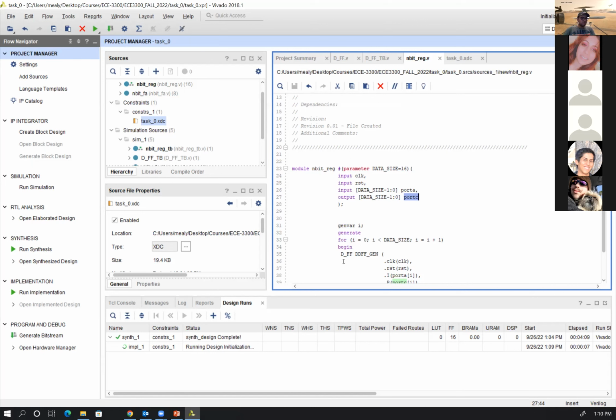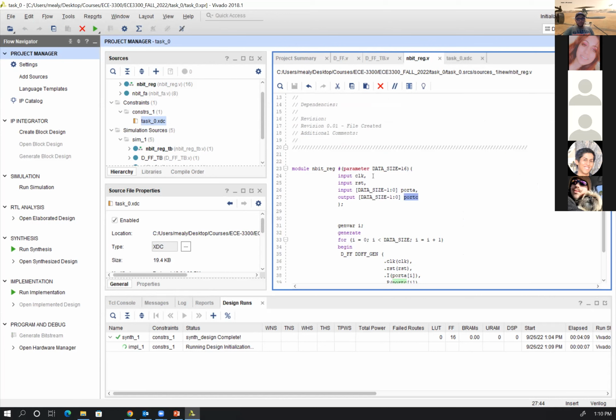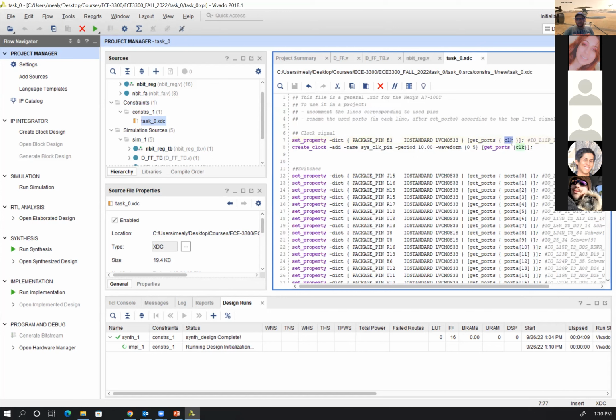Where did you add the clock again? I didn't add anything. The clock is there. Here, look, it's already there. I just uncommented it. And then I changed the name to match the name in my file. Here it's called CLK like this. So that's why I put it here. See, look, CLK here and CLK here. Those two lines will instantiate the crystal on the chip to be working. Okay.